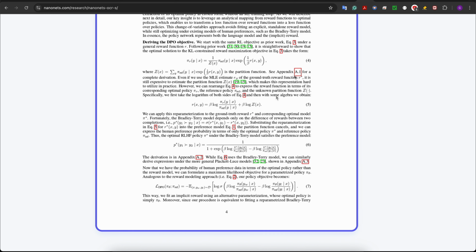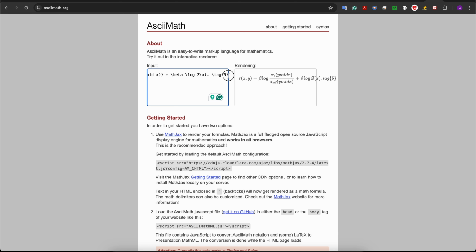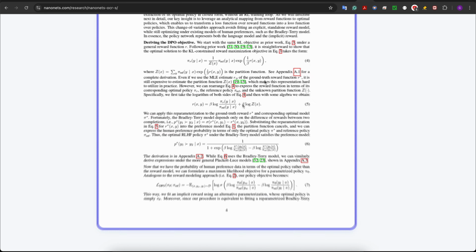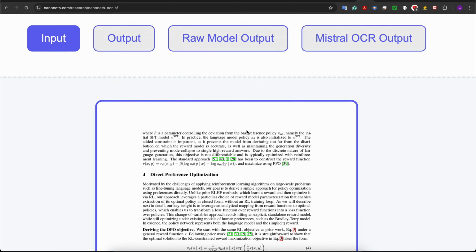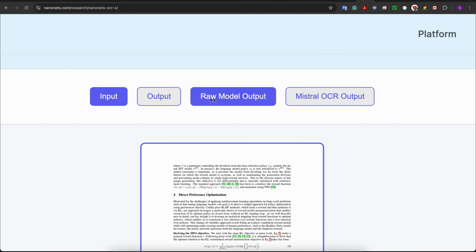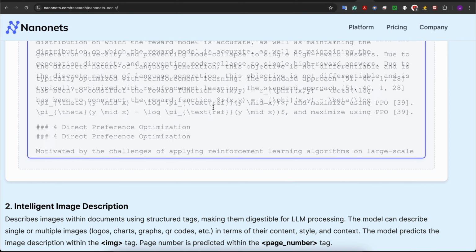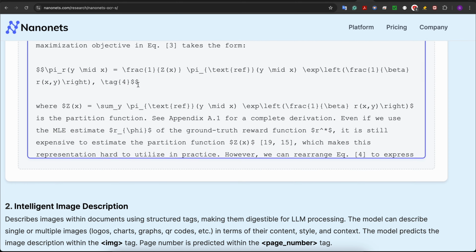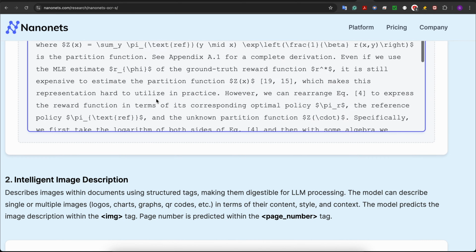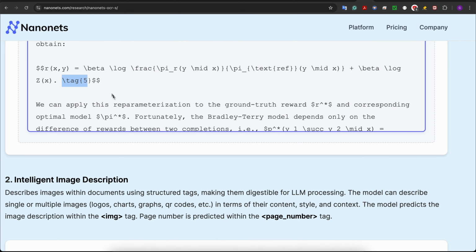I believe this is a full equation, or this is just a tag, I believe, because the dollar sign is also a tag. As you can see here, the dollar sign is also a thing so that you can know this is the KaTeX math formula, and this is tag 4. Maybe this is the fourth formula, this is the fifth formula, like this.